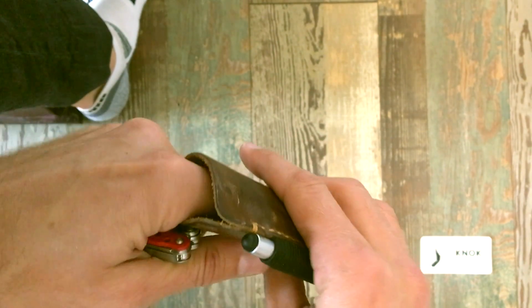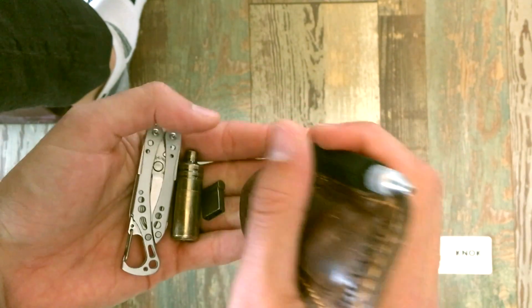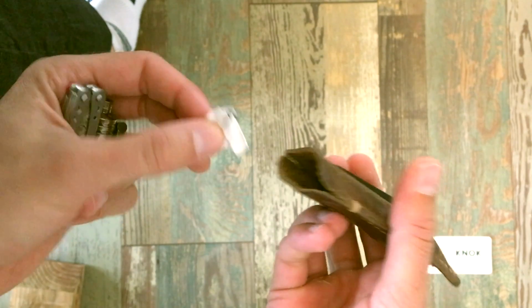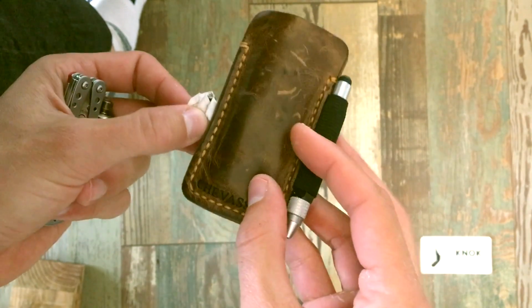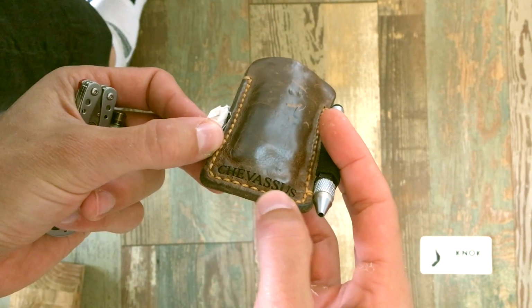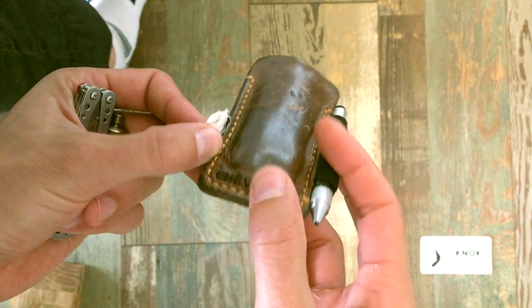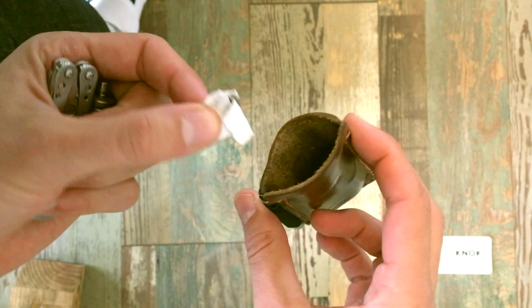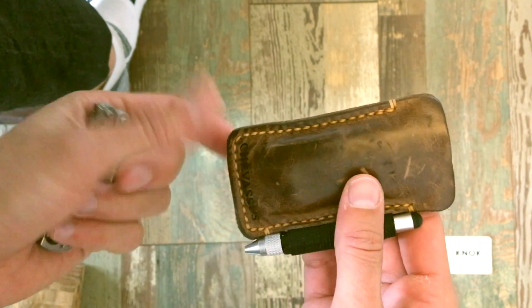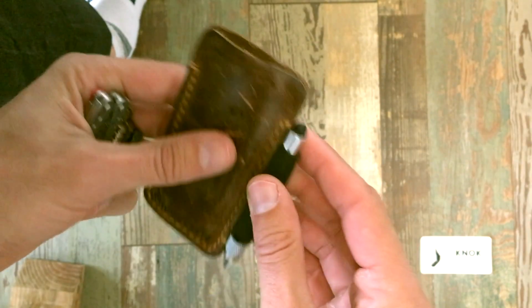And oh, wait, there's actually something else in there buried in the very bottom. It's a little piece of paper with my contact info. So yeah, it might help if I accidentally leave this at a restaurant. They'll be like, oh yeah, that guy, he was just here, Shevisu. But if they actually need to contact me, there is, stuffed in the very bottom, a small little piece of paper. But that's just me. If you want to do that, awesome.